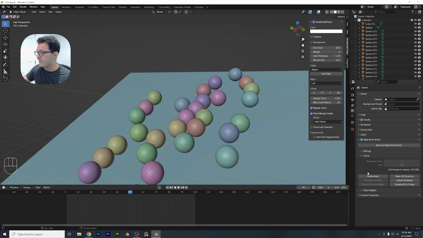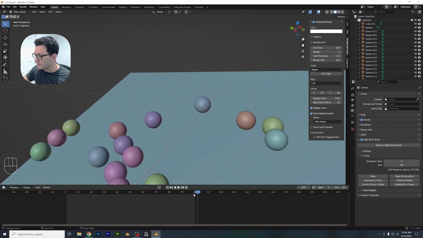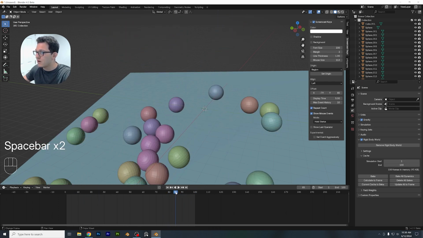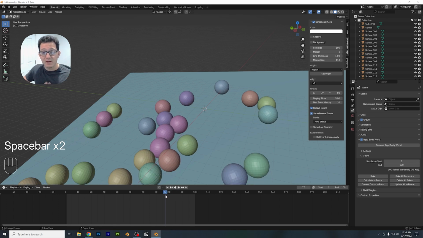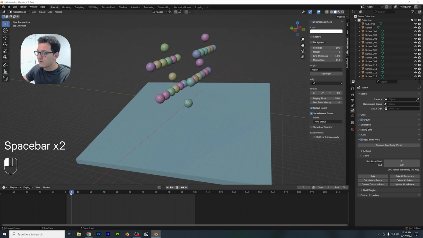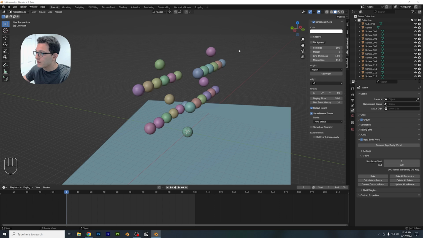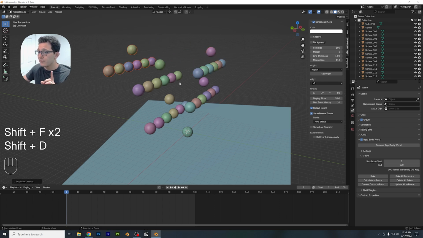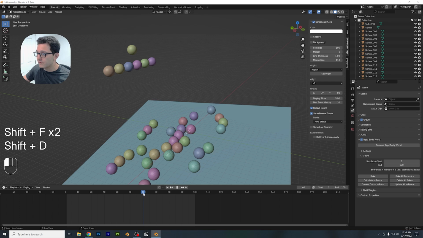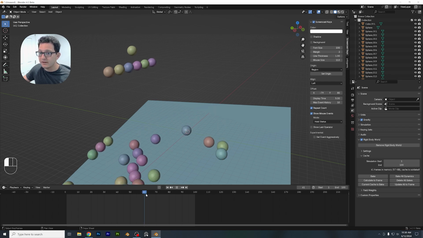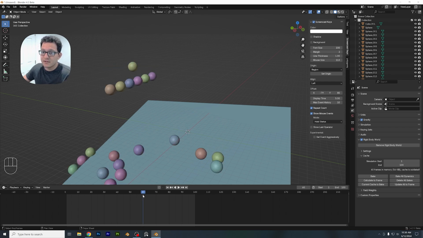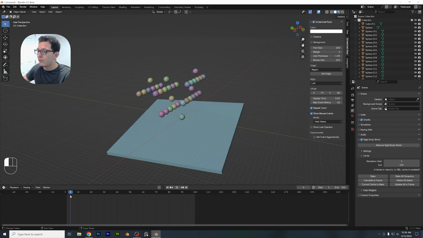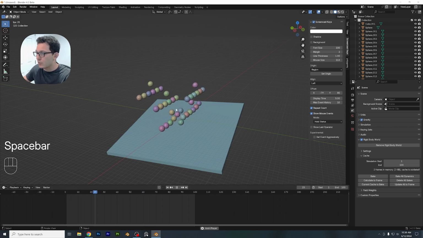Remember, if I click delete bake right now, and I try to jump to a certain frame, if I add new objects, I shouldn't be able to do that because Blender hasn't memorized that yet. For example, if I go to frame 1, I duplicate these, okay? I just duplicated those. If I try to jump to frame 60, notice how they're not really doing anything? That's because Blender doesn't know how to calculate that yet. We always have to go back to frame 1 if we want to play this back.